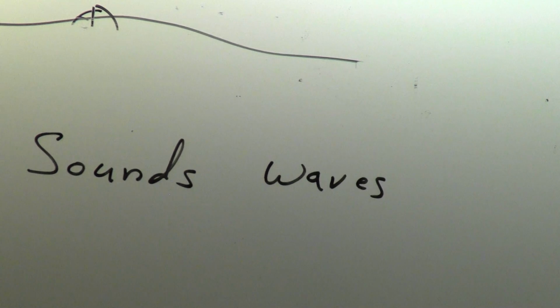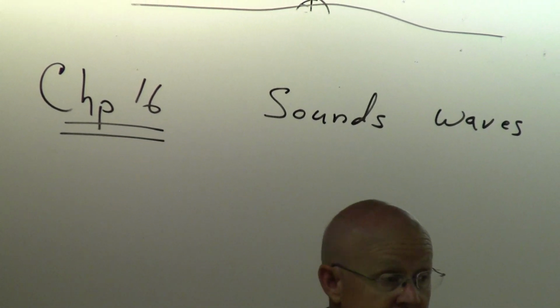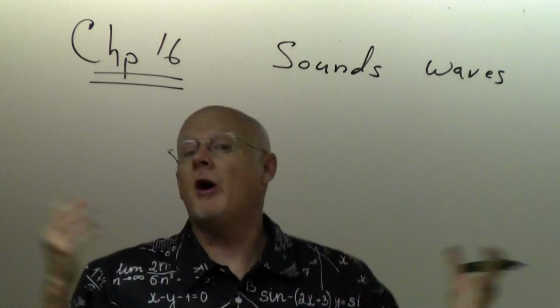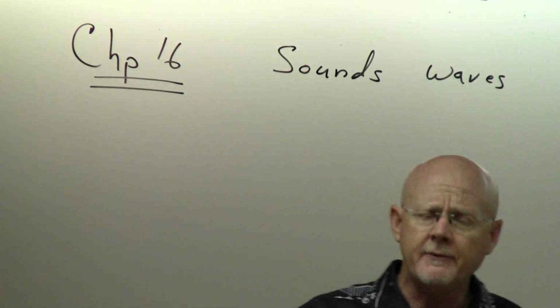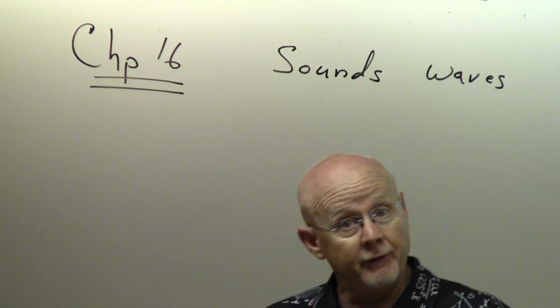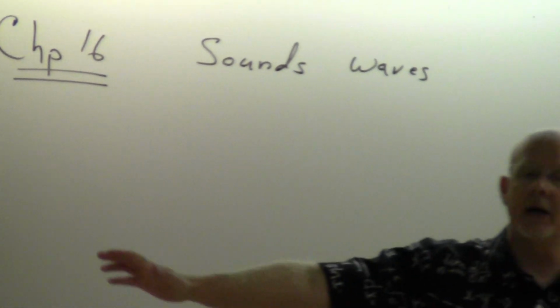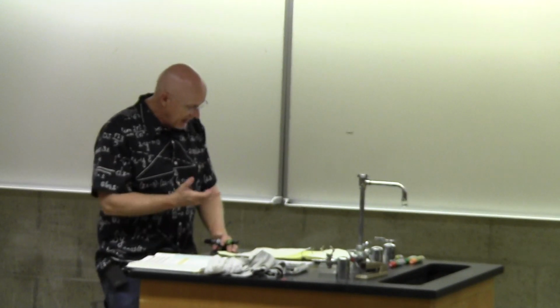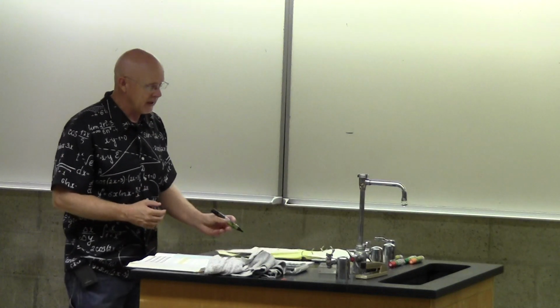I'll say it again, one thing nice about this chapter is that a lot of the properties of waves, even though we haven't explicitly said sound waves, we've already covered. That's why chapter 15 was such a powerful chapter. We talked about all these wonderful properties that waves have, and they have them for sound waves, and for light waves, and for radio waves, and for gamma rays, and the list goes on and on. All those waves have those same properties. So you'll see that we'll reach back to the last chapter as we do a lot of them. But I think the first place to begin is, what is a sound wave?